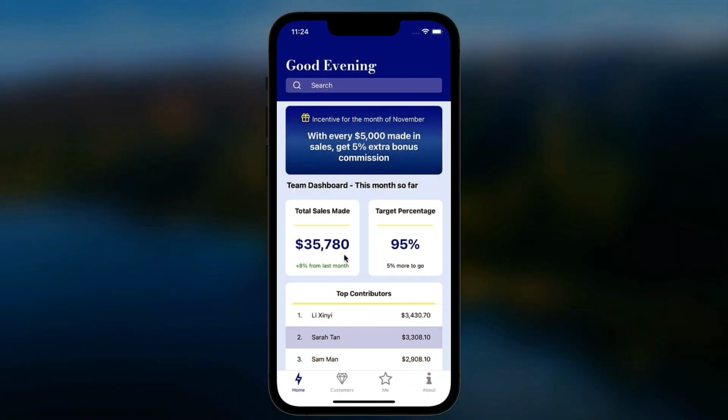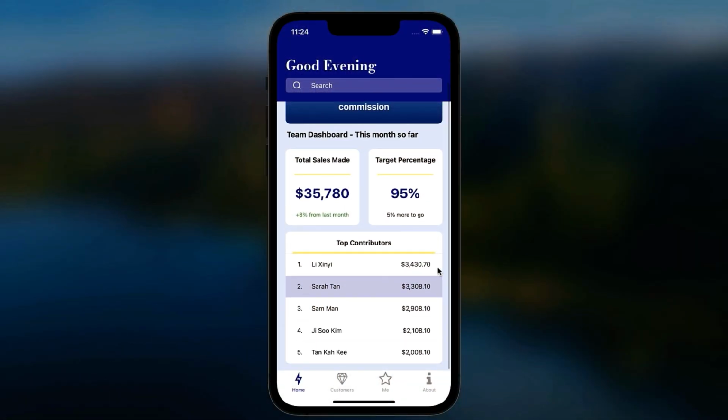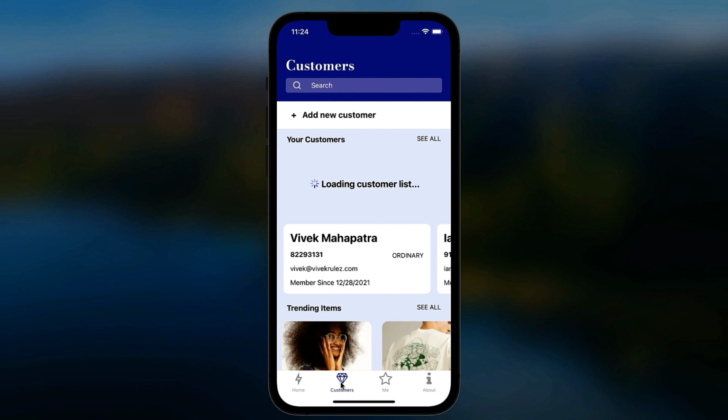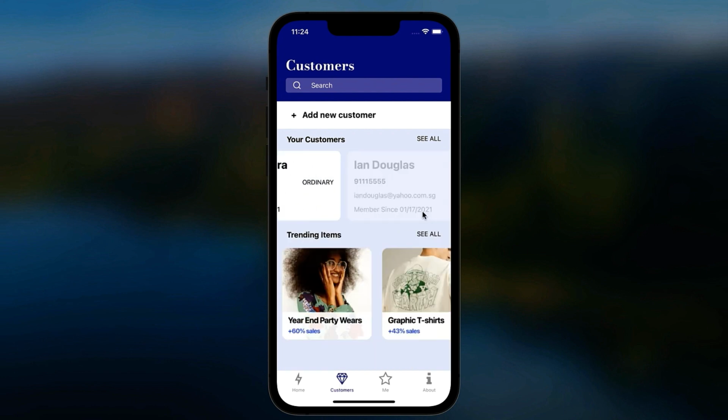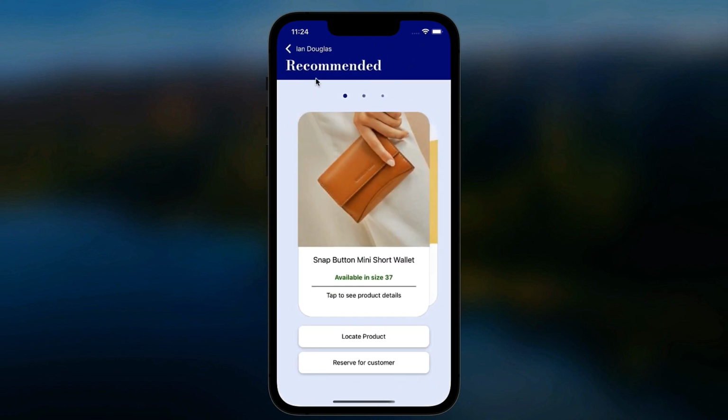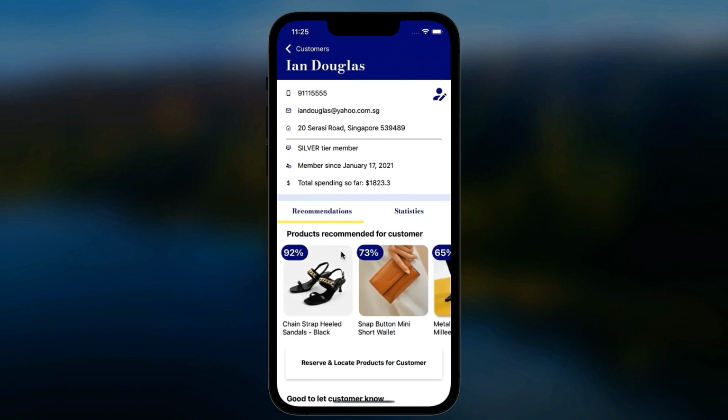So key features of the mobile app include the home screen, which provides a dashboard view of the store and the associate's performance, the profile screen, which is centered around the associate profile, and I think most importantly, a customer screen, which enables store associates to access data and insights regarding their loyal customers and the data that's residing on Salesforce. If you browse through the code, you will see the screens named respectively. And as the app is built, the exciting part comes in as we bring the app to life with Salesforce.